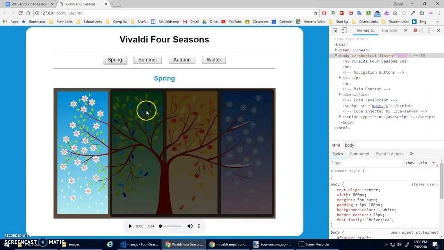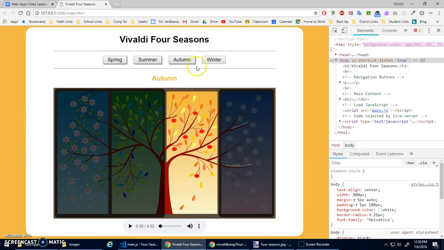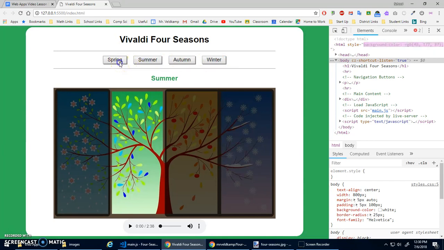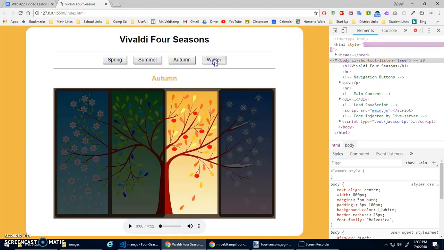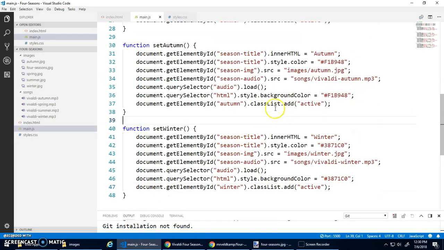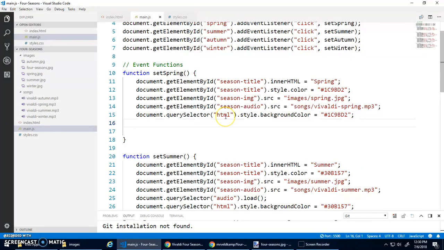We'll save that, and now when I click summer, cool, it added the shadow, added the shadow, added the shadow. However, now all of them are highlighted, right? So what I need to do is tell the other ones to turn off and highlight just the one that I've clicked. All right. So guess what? If there's an add, there's also a remove. Oh, and I should have also had it on spring because we're going to remove it from spring. We're going to have to also add it back again.